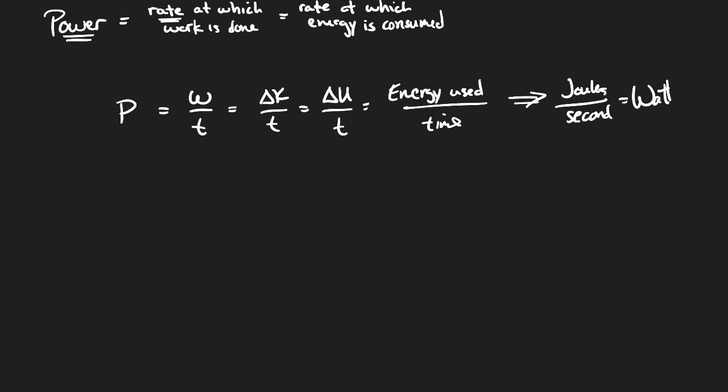But here's the thing. Your definition of power and your definition of powerful will confuse the idea. Power does not tell you how powerful something is. Your definition of powerful suggests how hard something can push or pull. You think of powerful people being able to lift heavy things. Powerful locomotives. You hear that word a lot. Be careful. Knowing something's power does not tell you how much force it applies. It tells you how fast it does work.